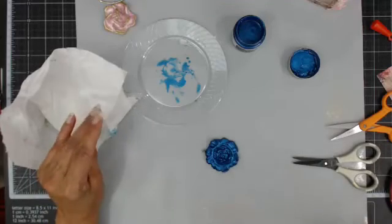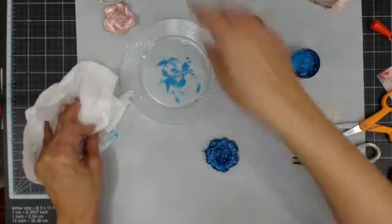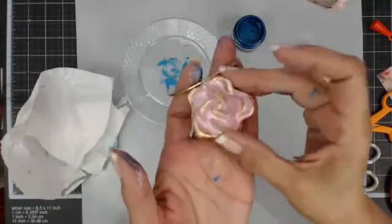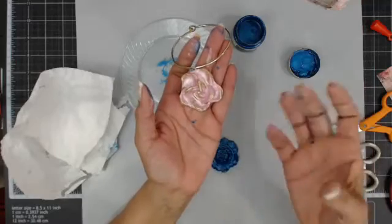Oh, thank you. I'm so glad you asked that question, Janelle, because I purposely wanted to talk about, yes, I do think you should seal them. So what I did, and this one is sealed, what I didn't worry about it so much on the candle, but it probably wouldn't be a bad idea for when handling.